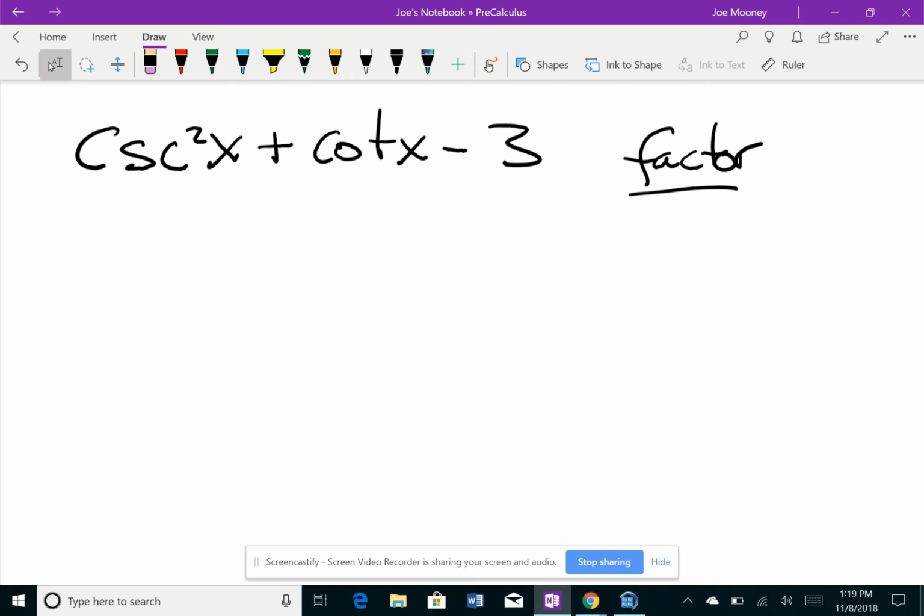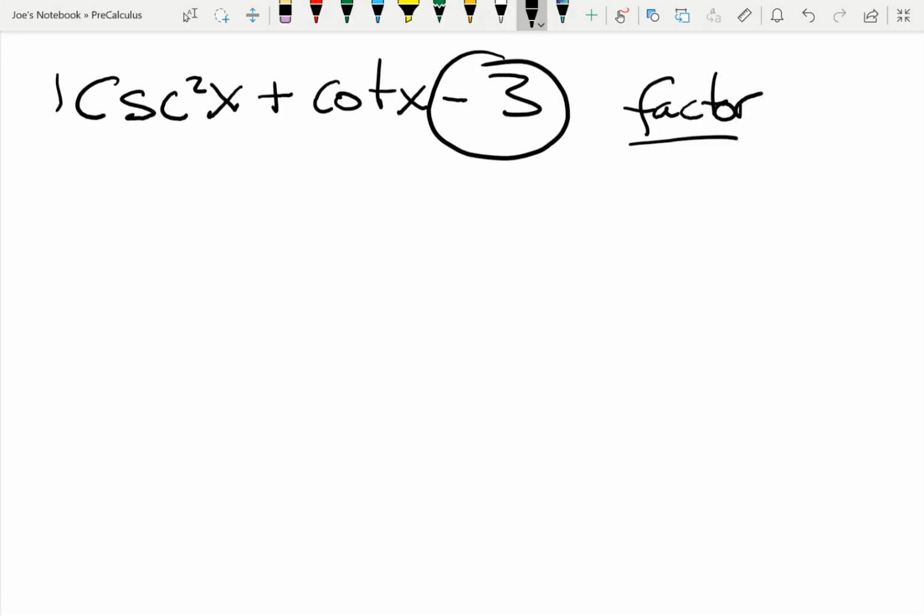The common thing I will hear is someone will say to me, what multiplies to -3 that adds to 1? And you can see why they're saying that, right? Because your squared term has a coefficient of 1, your constant term has a -3, and everyone's used to seeing what adds to and multiplies to respectively. But the problem you have here is they are different trig functions.